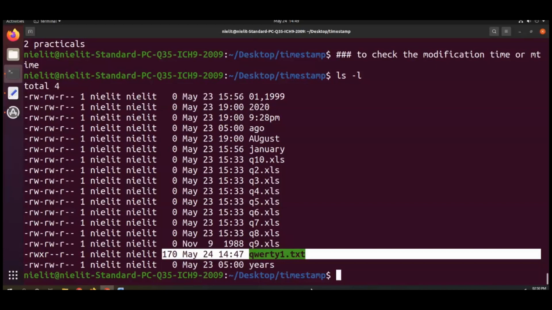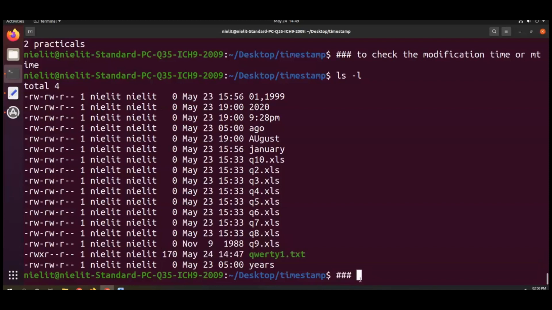Now I am going to check the access time for that same file, quantity1.txt. To check the access time, or a time, what is the command you have to give?